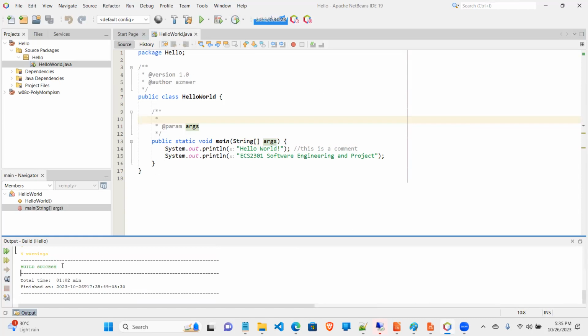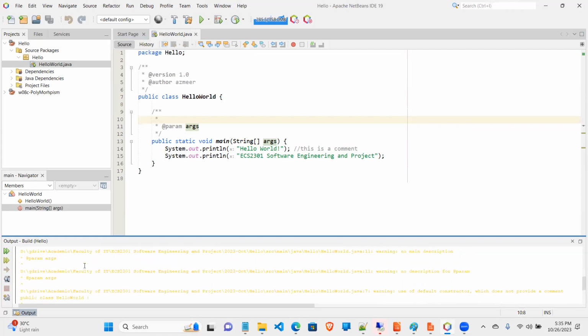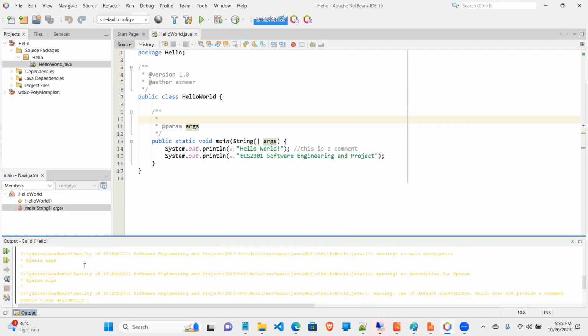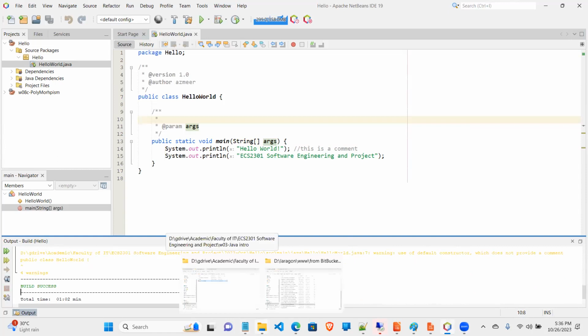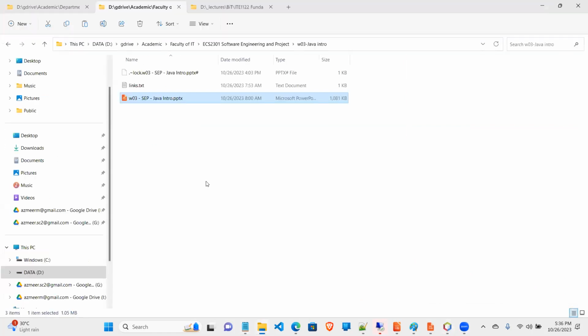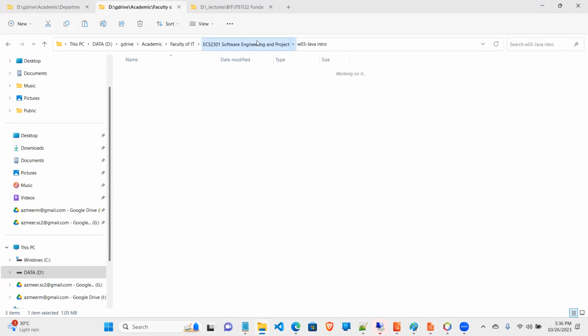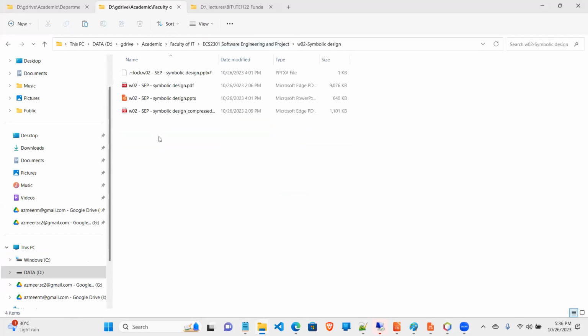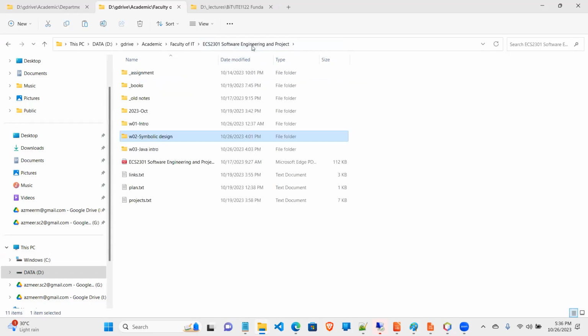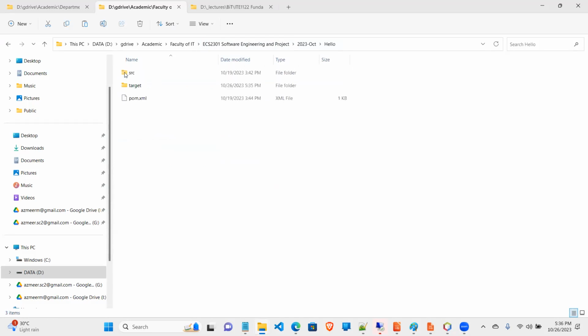Okay, you can see it's green. Build success. Right. Okay, so I'm going to go to the place where I had my file. So let me go to the folder here. Oops, I don't see that. Ah, here. Hello.